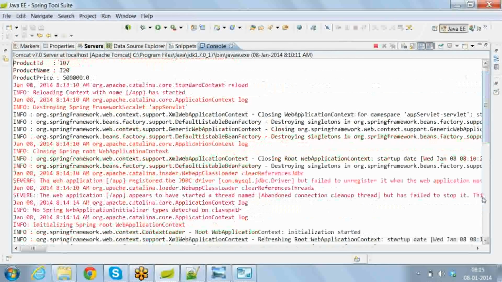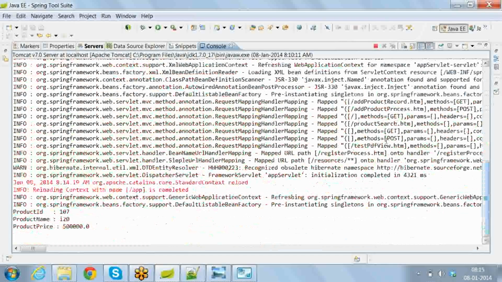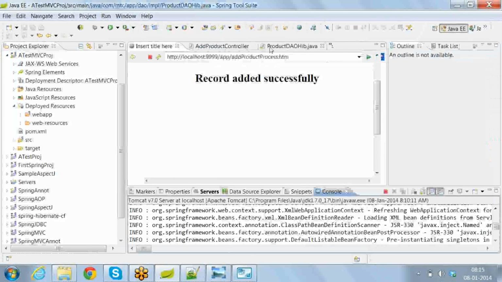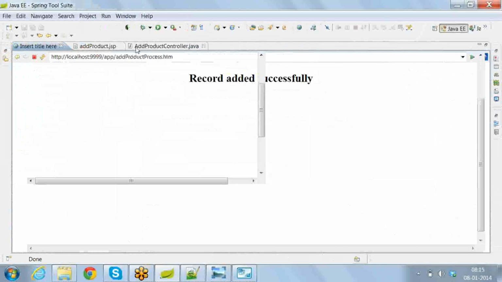But it's not throwing any exceptions. Also here, everything looks fine. Even we got this message that the transaction advice is applied.